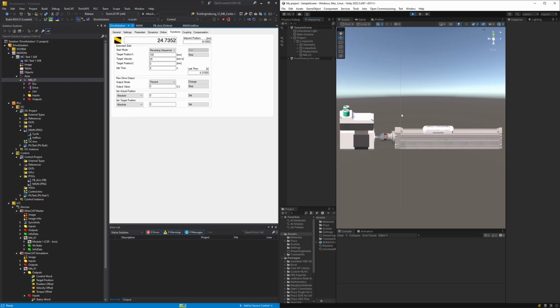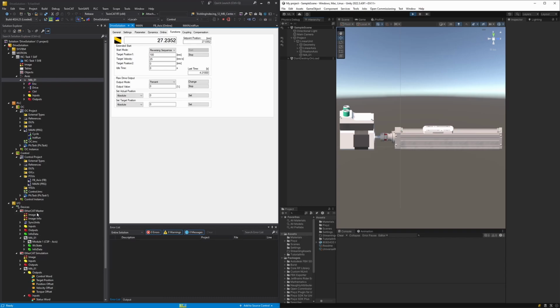So we have a very basic machine consisting of one drive that is controlled by a very simple control program using a NC task that is connected to a drive in a TwinCAT master.